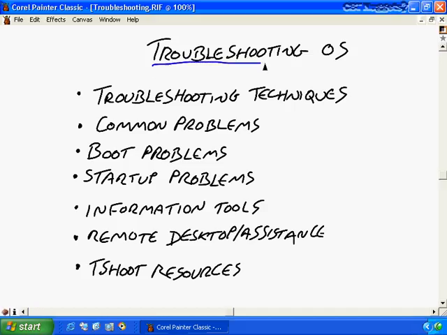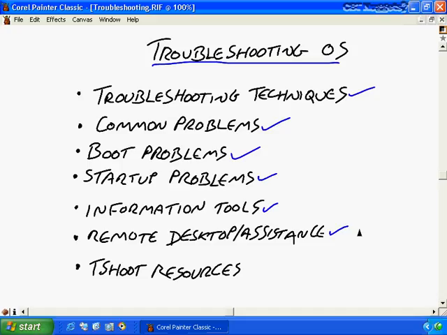In this nugget, we discussed troubleshooting the operating system, where we started off by looking at various troubleshooting techniques to diagnose common kinds of problems. We saw all different kinds of things that could happen, as well as various types of boot problems and startup problems. Of course, these kinds of problems could be because of a bad MBR or incorrect files or files that are not found that are necessary to start up the operating system. And sometimes you need a little bit of help in identifying what exactly the problem is. So you might need some informational tools, such as Event Viewer, to see if it's been able to keep a log of the problems that have occurred.